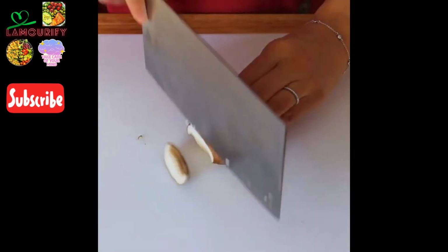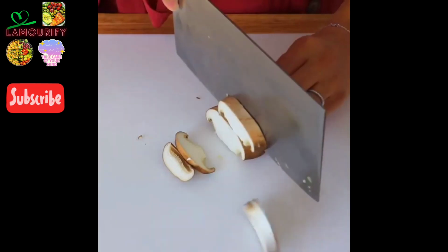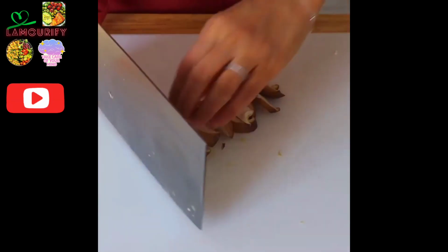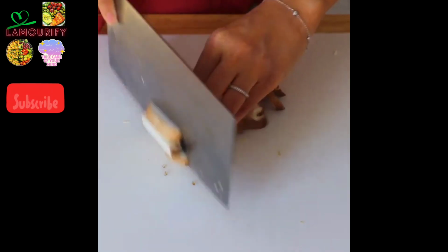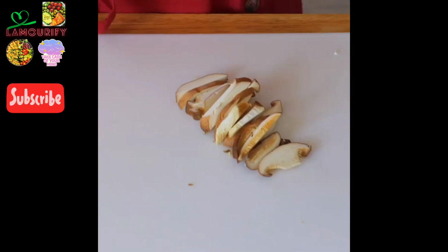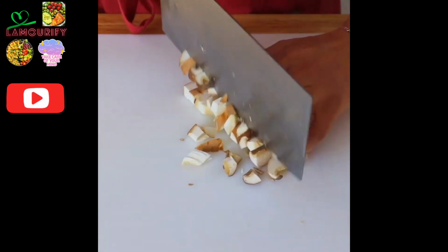I've always been a big soup eater. I like to add lots of wholesome ingredients in my soup. So instead of cooking multiple dishes, I just put all these healthy ingredients in one pot. It's easy, it's nutritional, and it's delicious.